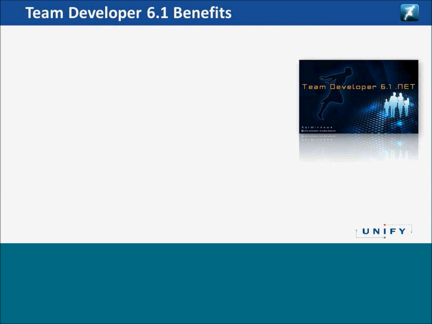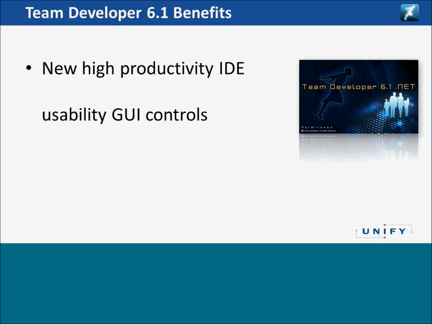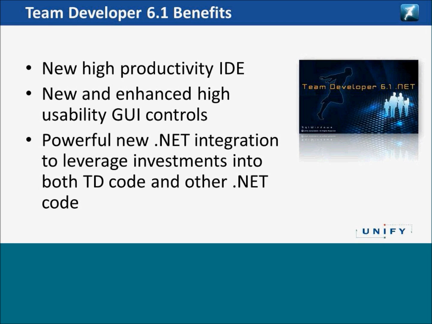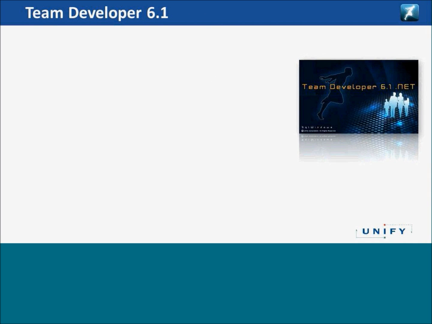So, Team Developer 6.1, this is all we're going to talk about. TD 6.1 introduces a new high productivity IDE. It introduces new and enhanced high usability GUI controls and powerful new .NET integration to leverage investments into both TD code and other .NET code. And that's really the part we are going to talk about today.